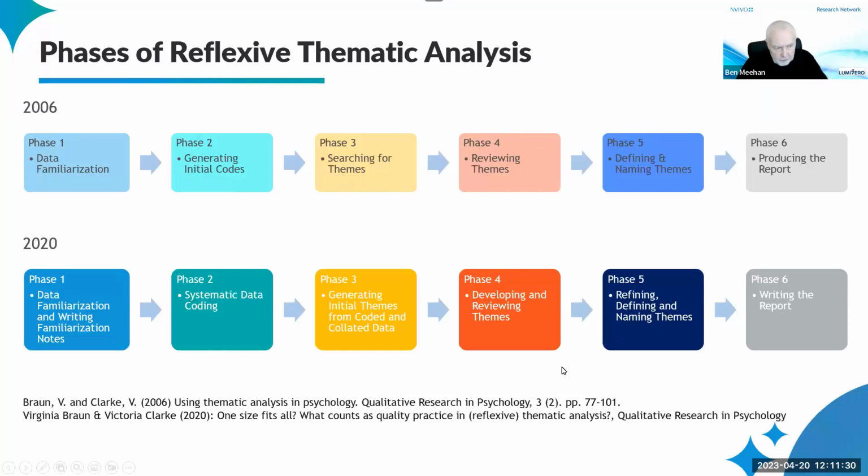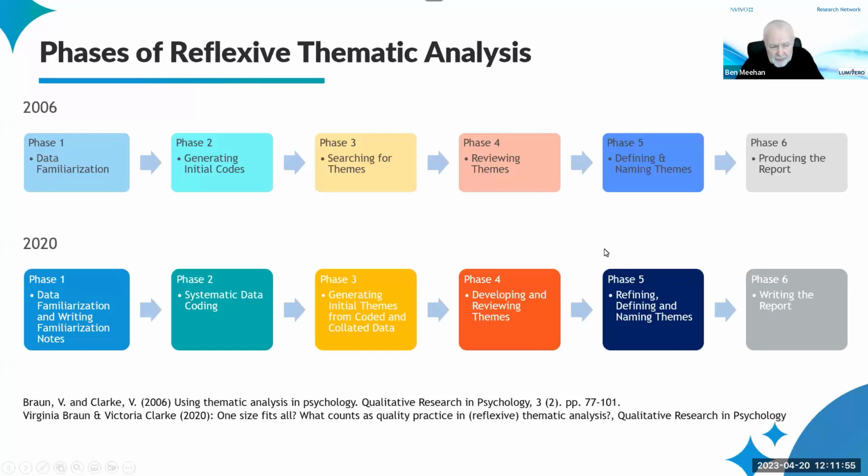This looks quite linear: phase 1, phase 2, phase 3. It isn't quite as linear as it seems there. It is more an iterative process. I might do some familiarization and write some notes. I might start my coding and realize I need a bit more reading and a bit more thinking about those codes. So I go back and I do a bit of this. But I am moving along a continuum. So eventually I will end up in phase 6, but it may be a bit of back and forth.